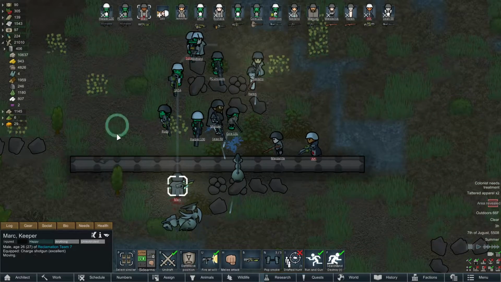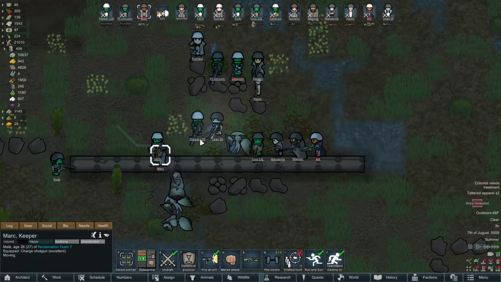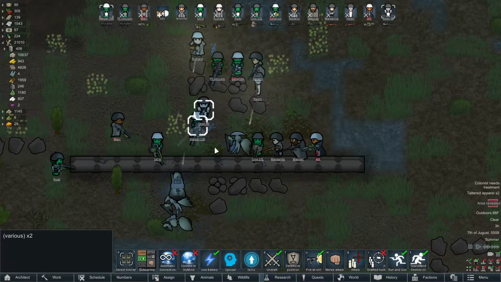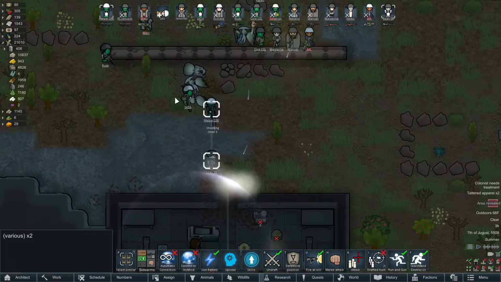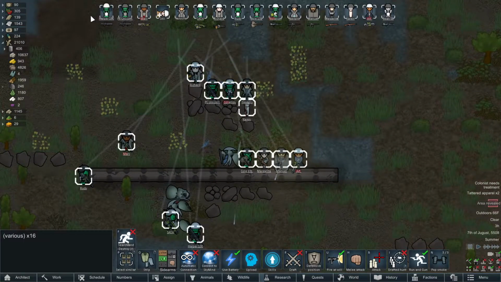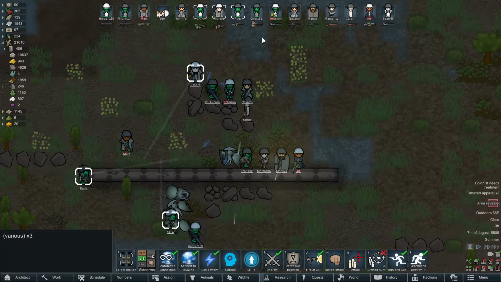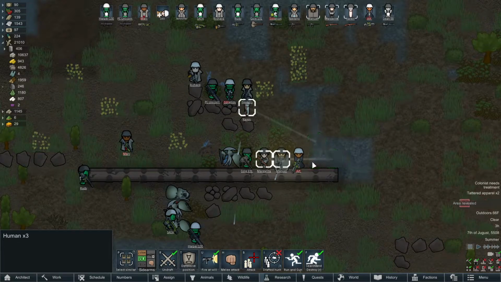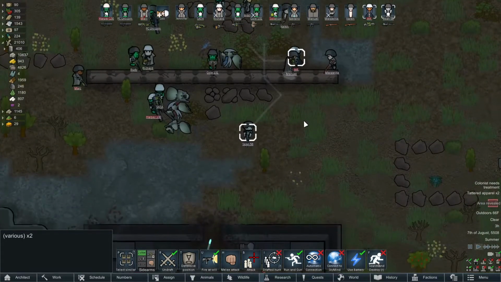Mark, get back behind the defensive line. You two, take cover. Okay, and what are you doing? Oh, you people are gonna piss me off. You are doing a good job of pissing me off. Okay. I cannot trust you to make decisions on your own. Get back here.